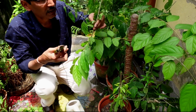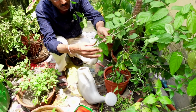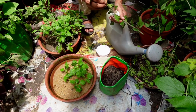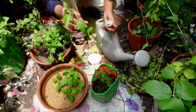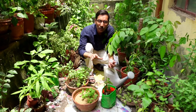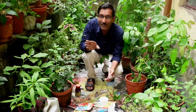And here I am taking the cuttings of hibiscus also. Just take 2 to 3 cuttings, around 5 to 6 or 7 inches in length. Remove the lower side leaves and dip the lower side in water, and then if you have hormone powder, you can apply hormone powder, and there will be beautiful rooting. Push it down into the soil around 1 to 2 inches, and water it properly, and you will see within 1 month every plant will grow beautifully. You can take any kind of cutting in this monsoon season and every cutting will be successful, almost a 90% success rate.